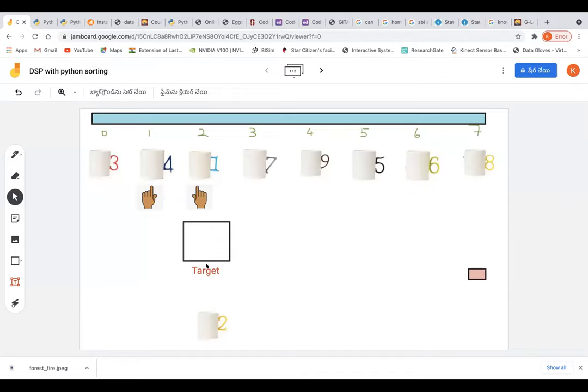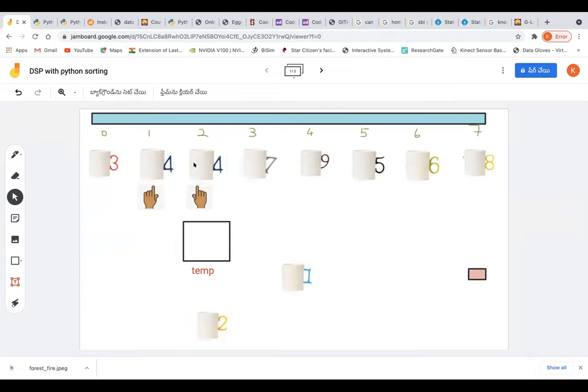For example, I will take this one and I will put it as temp. This is called temp variable. Generally, I will tell you how the idea of swapping will be done in C programming. Now, I need to change 4 to the second index position and 1 to the first index position, right? So, if for example, I said something like, if the whole list is L, L of 2 is equal to L of 1. What happens in the memory, it will come here. It will delete this 1 and replace it with 4.